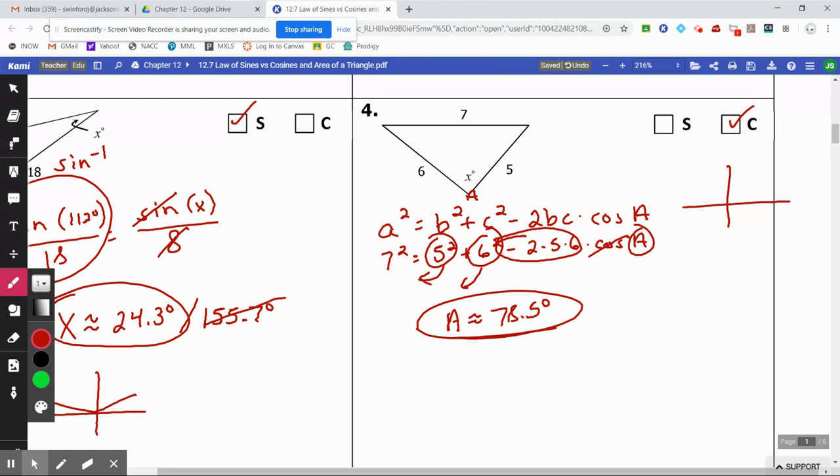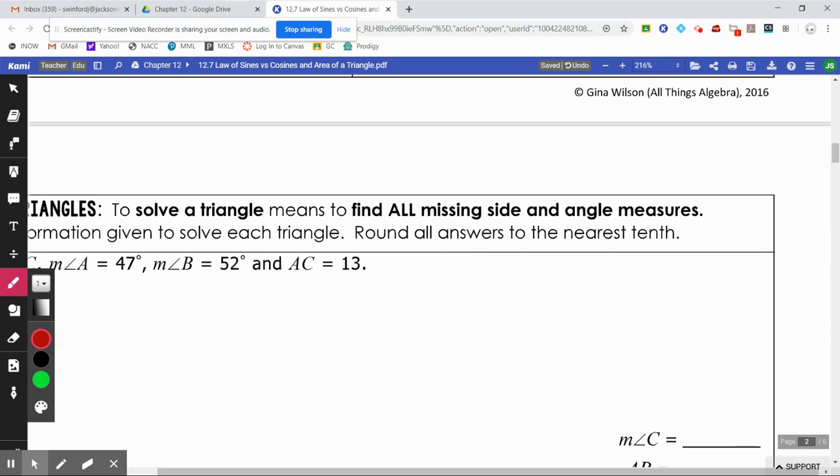And again, what's so nice about law of cosines, we don't have to worry about that whole first quadrant, second quadrant stuff. Because honestly, if it's positive, it's first quadrant. If you do all this work, you subtract, you divide by this, and you get a negative answer, then it's second quadrant. However, when you're dealing with sines, sine is positive in both quadrants, so that's the reason you're going to have two possible answers when you're dealing with sines.